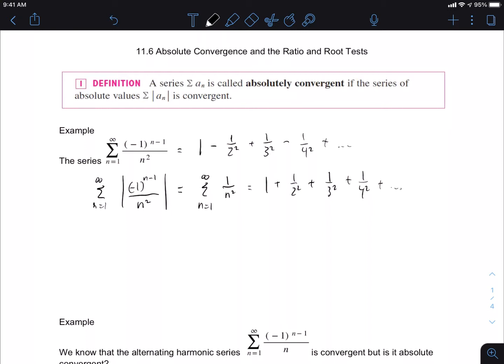Well, this series should look very familiar to you now. We know that this is going to be convergent, and the reason that it's convergent is because this is a p-series with p equal to 2. Now, remember, going back to p-series, you're able to tell when something is convergent or divergent by looking at the exponent. So please make sure to review that so that you completely and thoroughly understand that, as it will be used quite a bit. Okay, let's do another example.